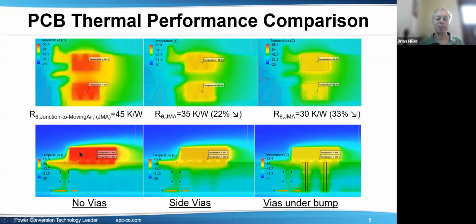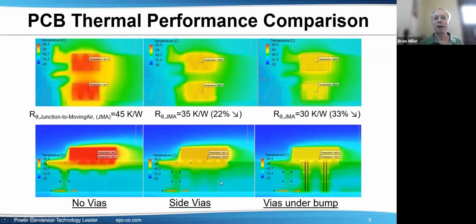By the way, this is oftentimes good enough for many situations. If you don't have high power, and say if you have bursts of power coming out of the power supply, this might be sufficient. But since you have a board and you most likely have vias, why not put in some vias next to the FET? So with this one, you see the same basic condition of power going into the FET, but yet the FET is cooler just because heat is spreading out better throughout the board.